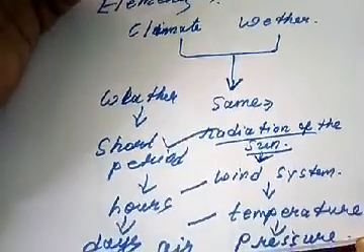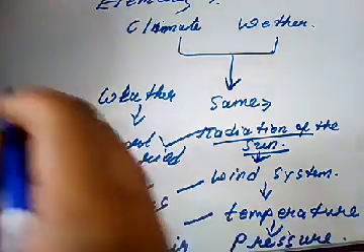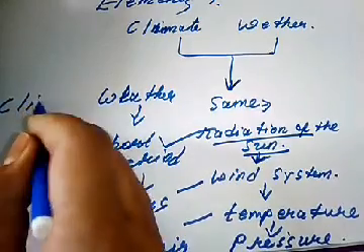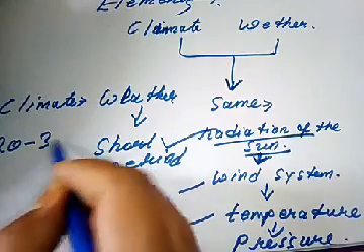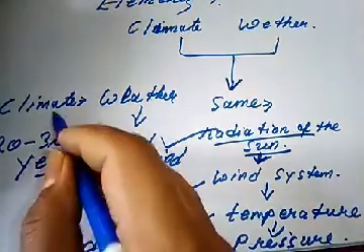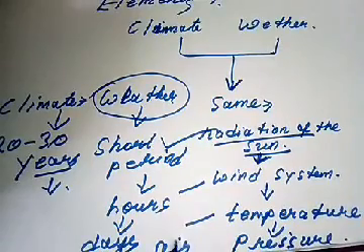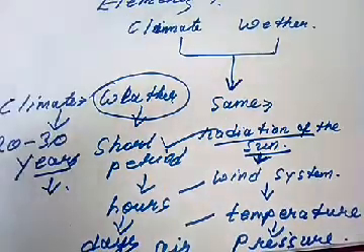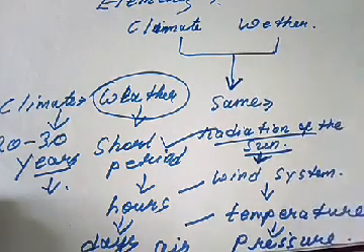But as we discussed, climate is quite different. Climate is termed in the average form. As I have already mentioned, the average of the weather taken as a whole for 20 to 30 years is regarded as the climate. Climate cannot change in a short period of time, but weather can change in a very short period, that is, in hours or during days. So these are the definitions of weather and climate.